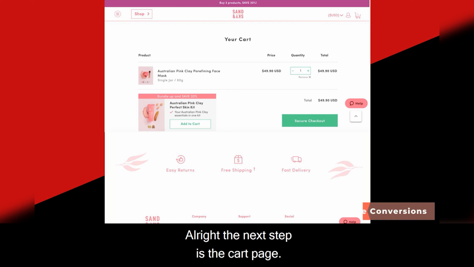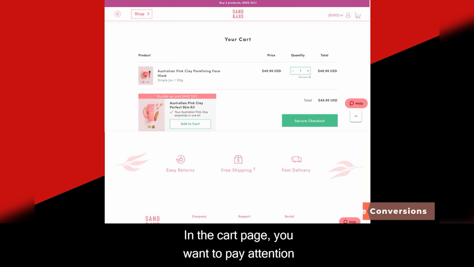Alright, and next up is the cart page. There are a few points I want you to pay attention to with regards to the cart page. The cart page should only really be for stores which normally sell more than one item per order. So for example, clothing and jewelry, that's very common that they buy more than one item at a time. And often visitors for these stores like to add things to cart and browse around. That's why you need a cart page, right? Otherwise, why would you have it? You just go straight to checkout.